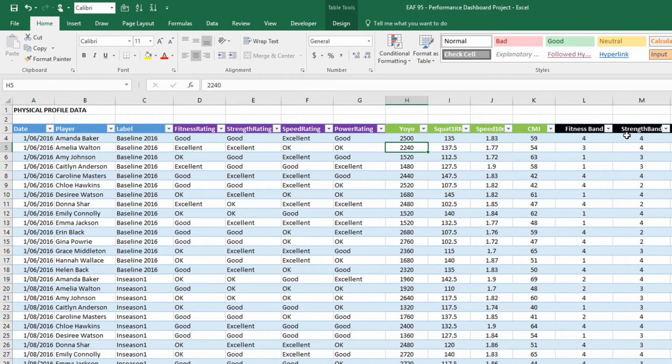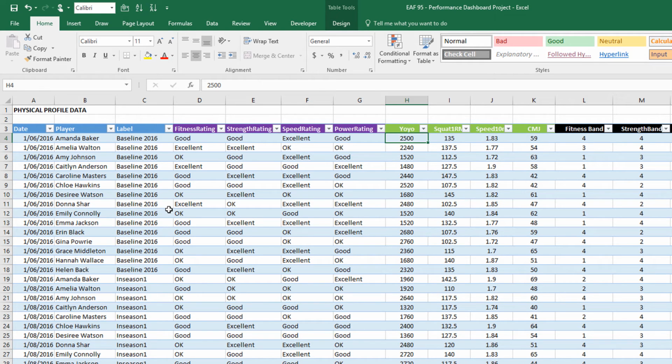Change to 2500, it's going to go up to level 4. So all that banding score is doing is referencing the result of the athlete against a reference table housed in the control panel sheet. Over on the left in columns D through G, it's probably the simplest way to go about things. It's almost like a planning session model where a coach might look at the different qualities of an athlete and rate them just using an arbitrary scale of good, okay, poor, excellent, and things like that.